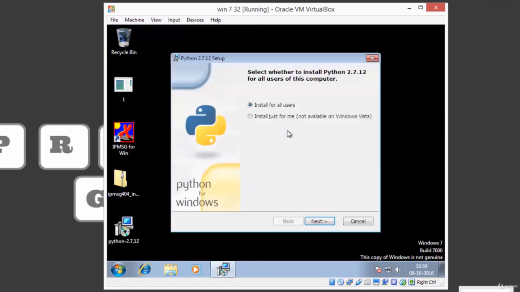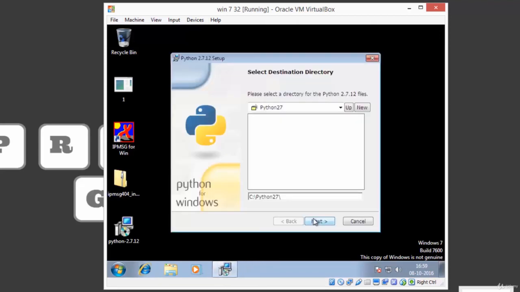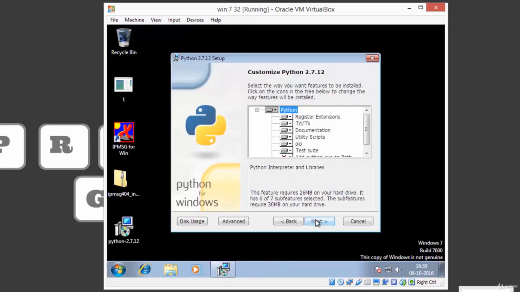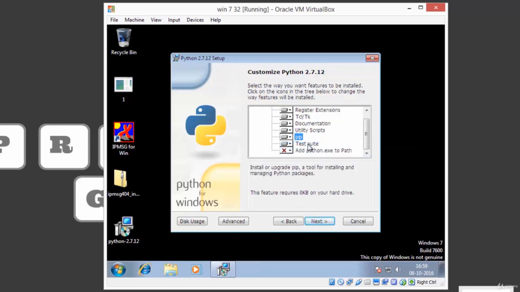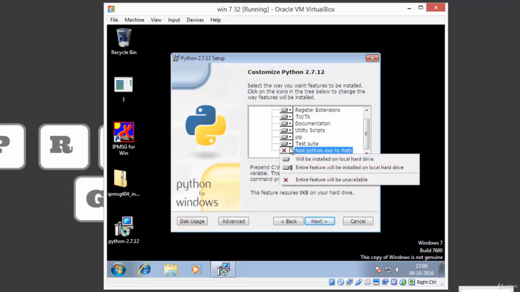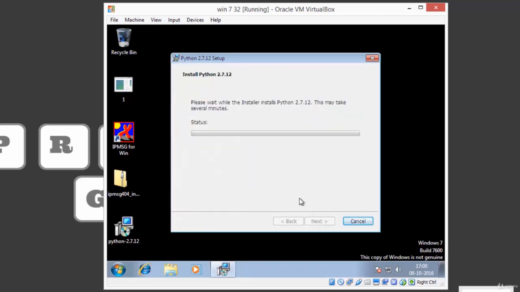After the download has been completed, you can just open the setup file, click on next, and over here make sure you have selected to install the path. I'll just click over here and select install the path, and then click on next. It will automatically install Python 2.7 on your computer.